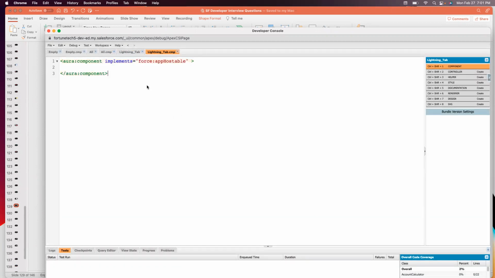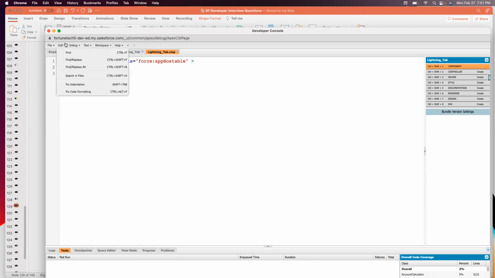Now, if you notice that it is just using only one interface, which is force colon app hostable. So if you use the Lightning tab configuration, if you just click on that one, this is what you are gonna get. And each and every one of them, they have different meanings. That's why I'm just gonna apply this one for each and every different configuration by their name.